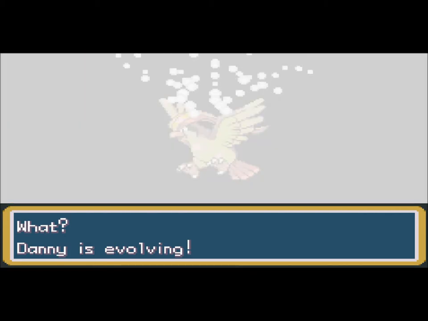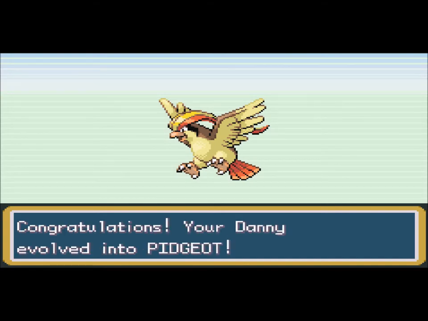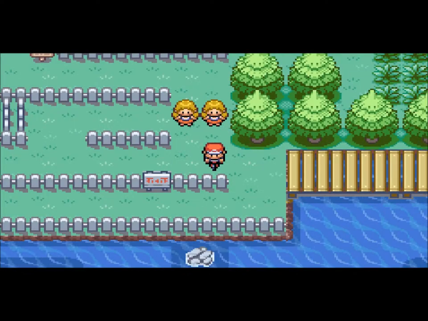The epic moment. The final evolution of this walkthrough. Pidgeot! Yay! We got a Pidgeot! Anyways, there we go. We got ourselves a Pidgeot, so that's awesome. Let's go over with Lily now.